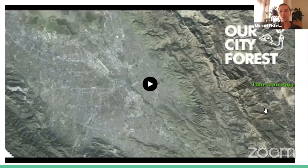I'm looking at the investment from about 20 years ago. When I look at my street, I'm viewing a window into what public investment happened, or what trees were planted 20 years ago. So removing mature trees and replacing them with baby trees isn't really an equal equation. The ecosystem benefits of mature trees are exponentially higher than a baby tree. The surface area alone of a mature tree is exponentially higher.